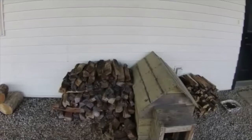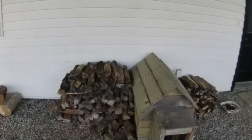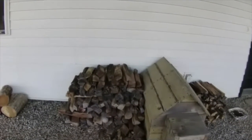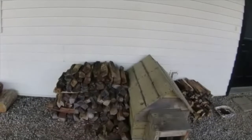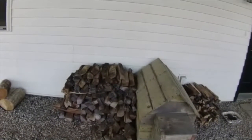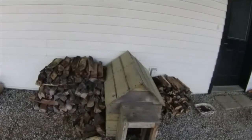So in a 24-hour period: six pieces of wood, as long as the temperature is above 25. If it gets down below 25, I'll probably burn another two to four pieces. And if it gets down below 15, probably another two to four pieces on top of that. It just depends on what the temperature is outside, but we're going through very little wood, and the wood we are using we're burning very efficiently.